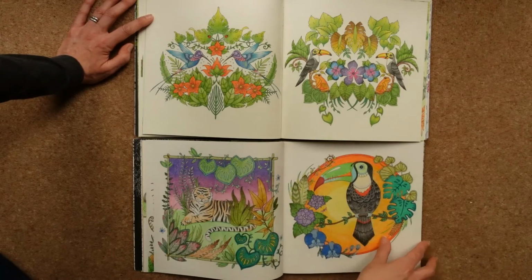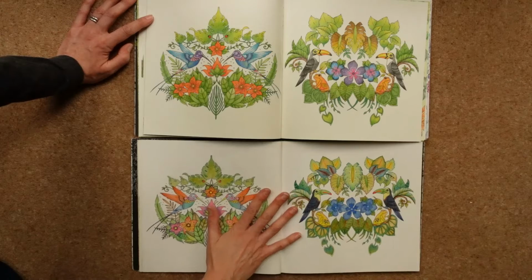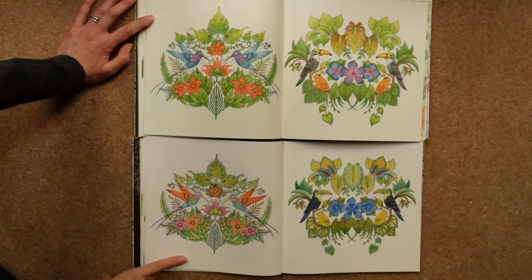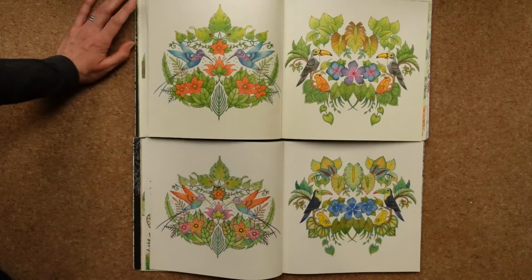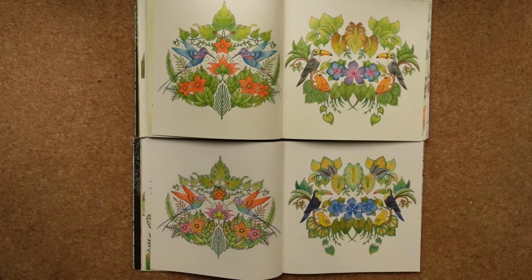Now these two being done in Bambino crayons will be quite different to these two, which haven't been. This one was done in Staedtler Ergosoft. I actually won a Staedtler colouring competition with this picture. When the book came out, they ran a competition to colour this particular picture. I think it was a Johanna download, but I coloured the version in the book that I had, and I thought I'd use Ergosoft because they were running the competition, so it seemed to make sense.